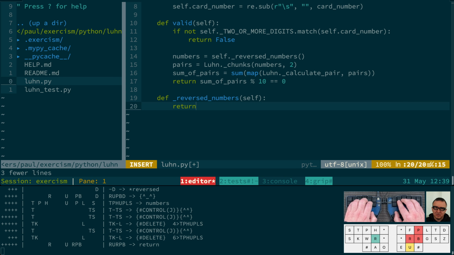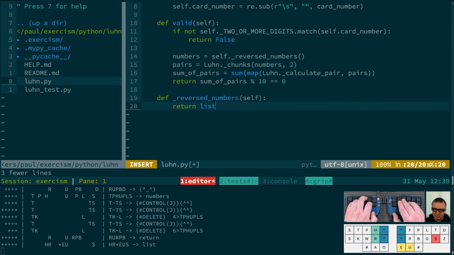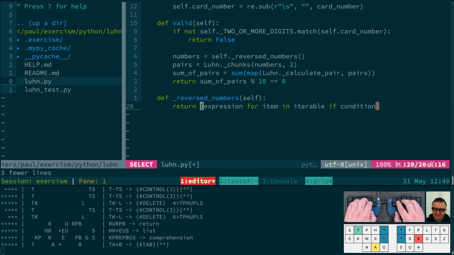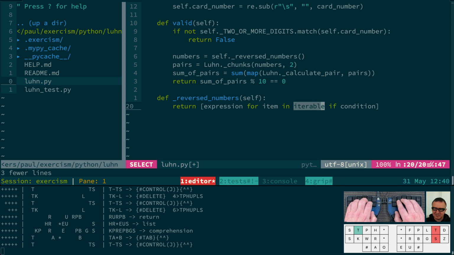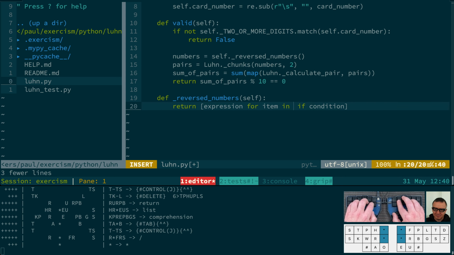We need to be able to reverse it and then iterate over it and cast every character in that string there into an integer and then return the list of those integers there. And so I reckon that we can probably use a list comprehension to do exactly what we want here. So let's just do that. So the iterable here, in this case, will be not just the card number, but the reversed card number.